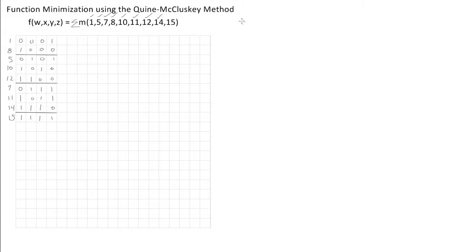All right. On to the next step. Now, this is where people get confused, is how to group the numbers in these two groups together. So I'm going to get another color here, and I'm going to show you exactly what I'm doing. For starters, we're going to start with this group and try to group it with the second, one at a time. The first ones that are going to go together are the 1 and the 5, because they have one bit that's different. If you compare the 1 with any other number in this group, the 10 or the 12, they all have more than one bit different, so they're not going to be grouped together.